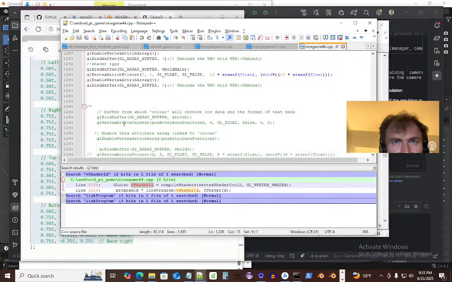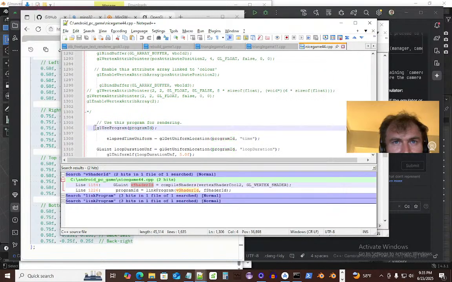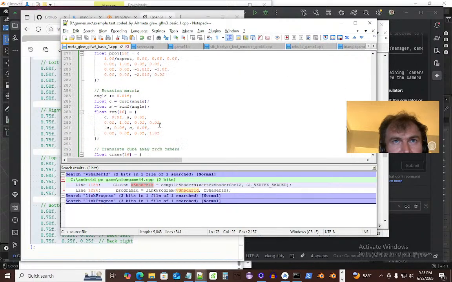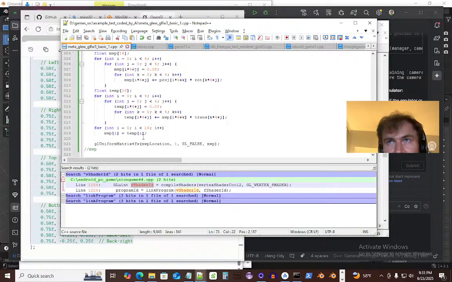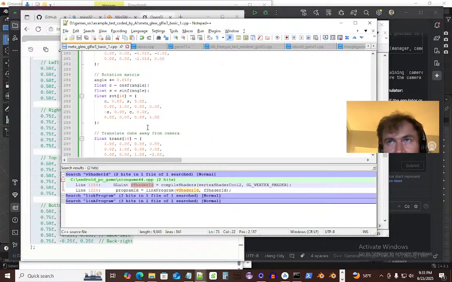That's our shader ID. And when you do glUseProgram, program in the OpenGL world means the shader program. The graphics GPU program for both the vertex and the fragment.